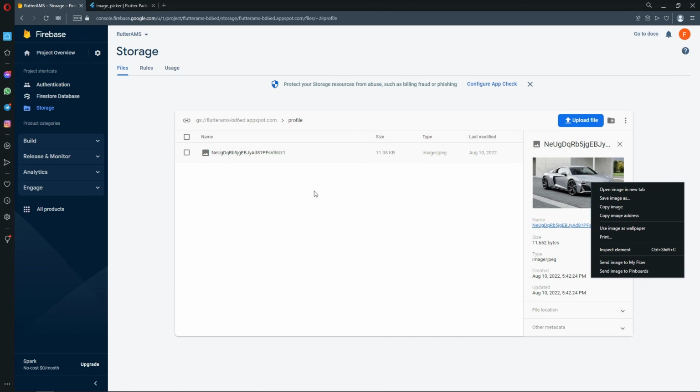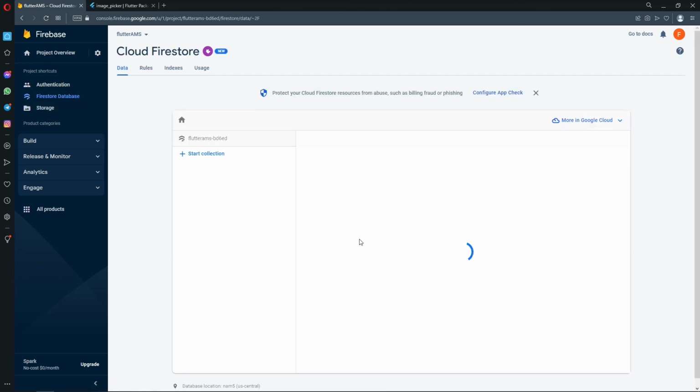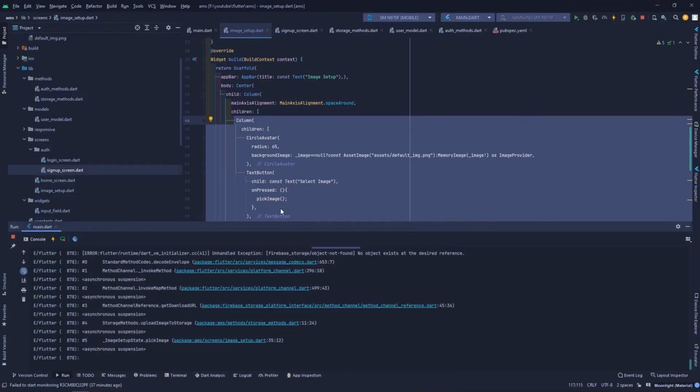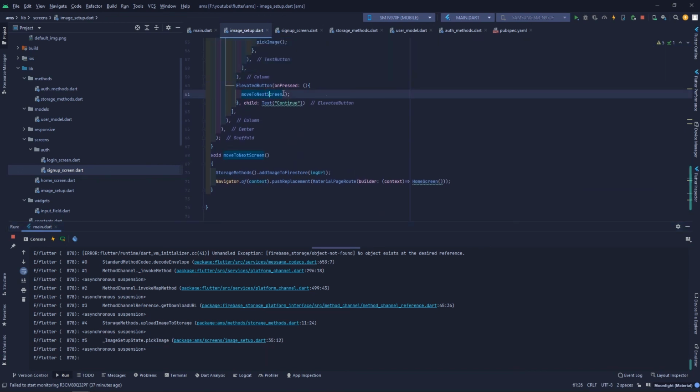So I've just uploaded this image, and the next thing I want over here is that in the Firestore database I want it to update the photo URL of our user. So I'm going to get user 5, and okay, so it didn't. Okay, so I want to update the URL when I have pressed the button continue.